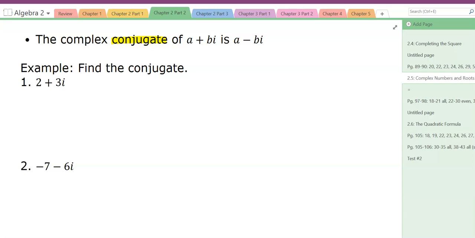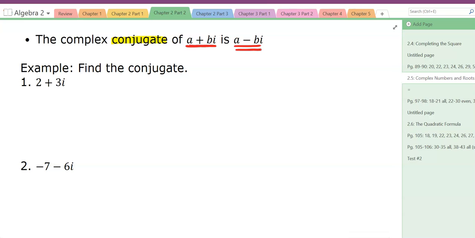So a lot of times, like with square roots, it would be the number sitting in front of the square root sign. So, for example, a plus bi would be an example of a complex number. A is like the normal piece, like 2, and the bi is the complex piece, the one that has the imaginary number attached. So the conjugate is, instead of plus sign, you change it to minus sign. So it's a minus bi. That's all there is to a conjugate, is just flipping that sign. Don't make it harder than it needs to be.